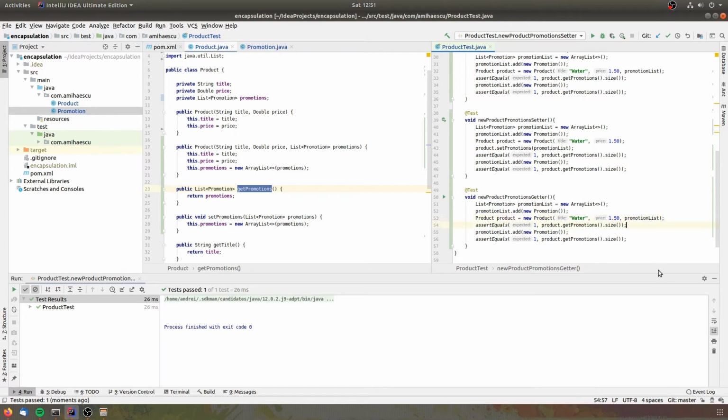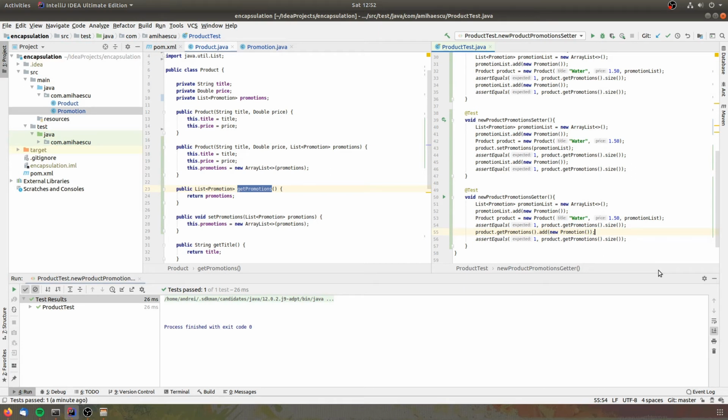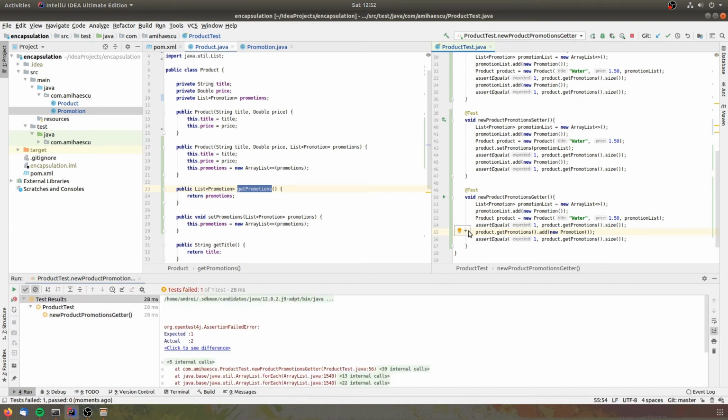And then what I'm actually going to do is I'm going to do product, I'm gonna get the list, and I'm actually gonna add a new promotion. And I would expect the list to actually be the same, right? So this should not quite work, right? So again, it doesn't. It seems that our class is not that well encapsulated in this case either.